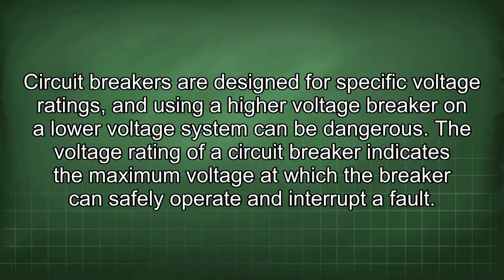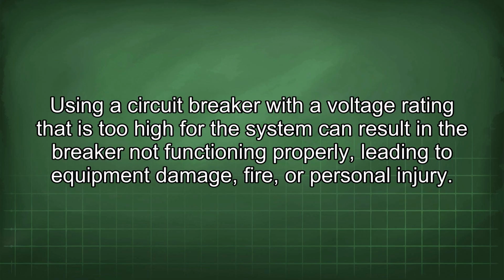Circuit breakers are designed for specific voltage ratings, and using a high voltage breaker on a low voltage system can be dangerous. The voltage rating of a circuit breaker indicates the maximum voltage at which the breaker can safely operate and interrupt a fault. Using a circuit breaker with a voltage rating that is too high for the system can result in the breaker not functioning properly, leading to equipment damage, fire, or personal injury.